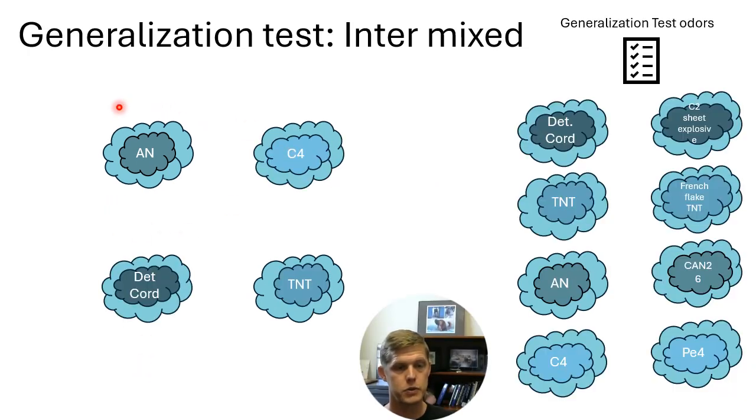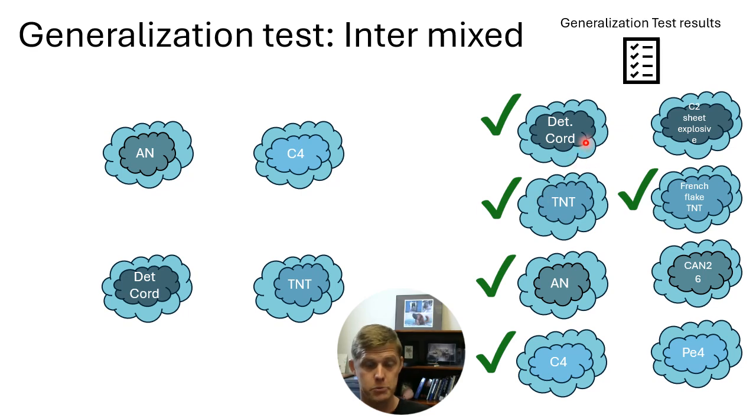So all the dogs would be trained until they met criterion on these initial 4 odors. Then we would do our generalization test and see maybe if we train them on all of these 4 odors, generalization would be so great that they would then spontaneously respond to all of them. So once we've trained the 4, all 8 were good. In practice, that's not what typically happened, actually. This is more what was typical: you would get good generalization to all of the ones that you trained, which is what we would expect because we explicitly trained them. And then we might get 1 or 2 additional odors that would be learned spontaneously without having to be explicitly trained.